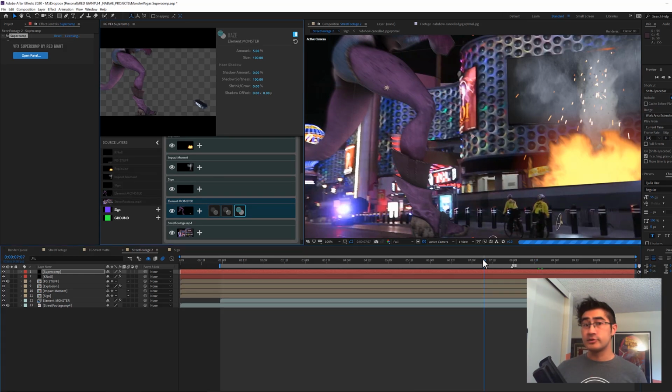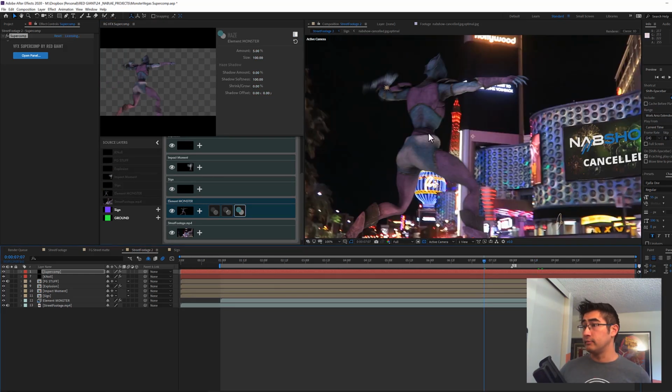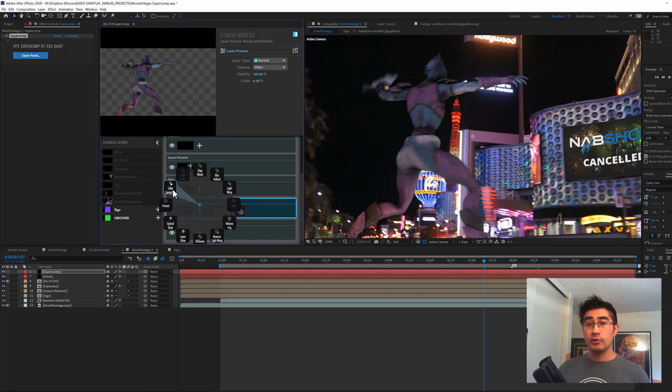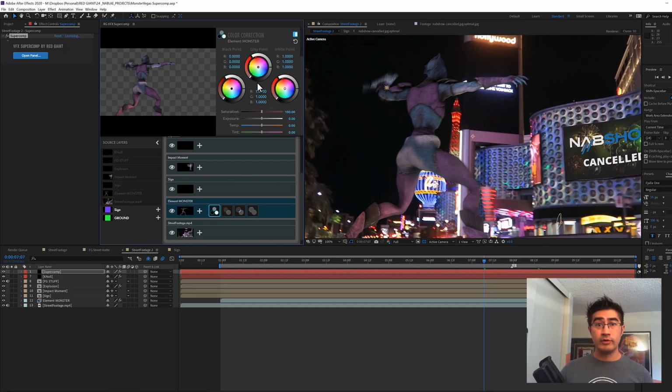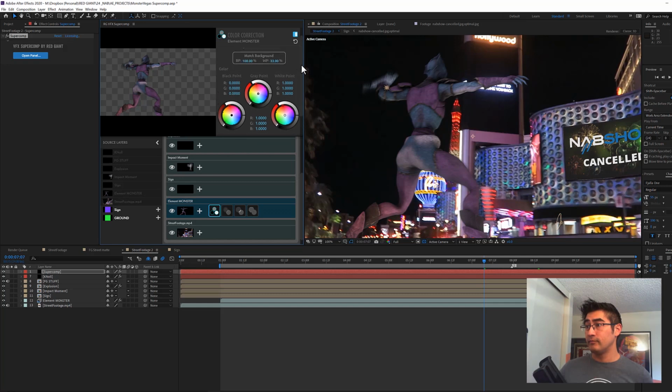And one of the other cool tricks, which is really helpful for people who are colorblind like me, is I can go to a shot like this, and add some color correction right to my layer. It's this mini version of Colorista, which is my favorite color correction tool. Very helpful for colorblind people.